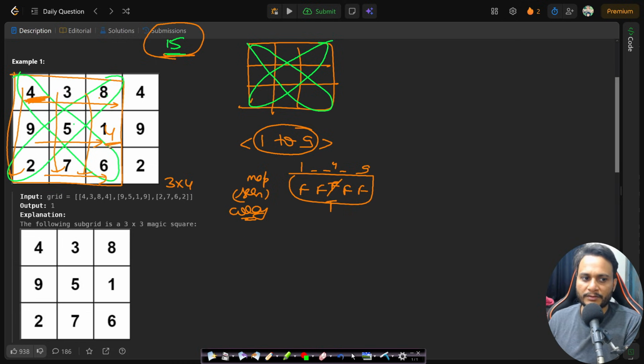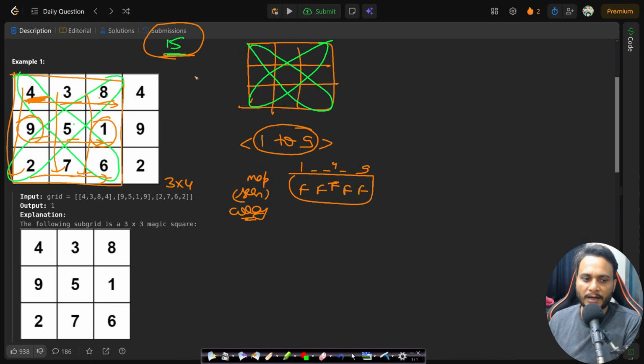Now if I see 4 again, then I will go to 4 and see that okay, this value is already true. This means that it is a repeating value in the matrix, and so I will return a false value saying that this 3 by 3 matrix is not a magic matrix. Otherwise, I will keep marking the unique values, and I will also maintain an if statement check, where I will see that the value should not be less than 1 or greater than 9. If that is happening in the matrix, then it is not a magic matrix, right?